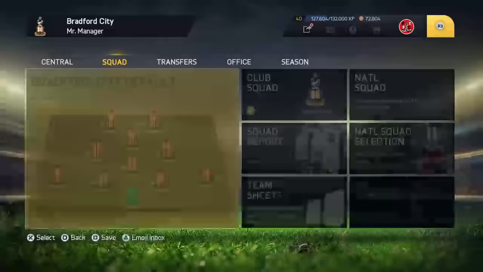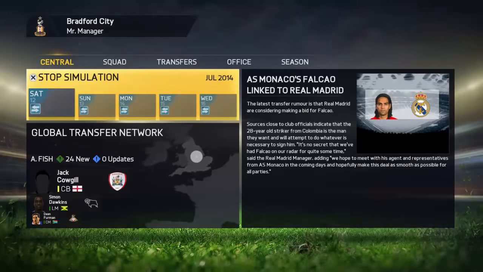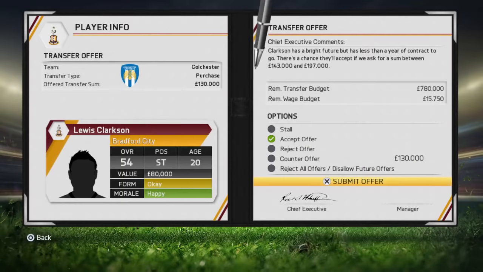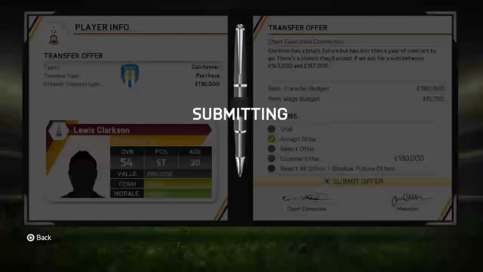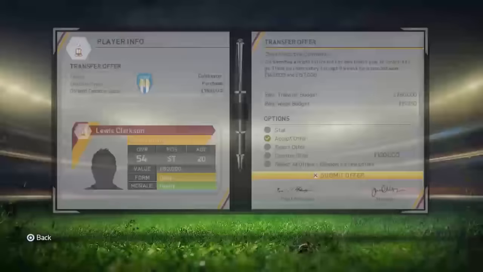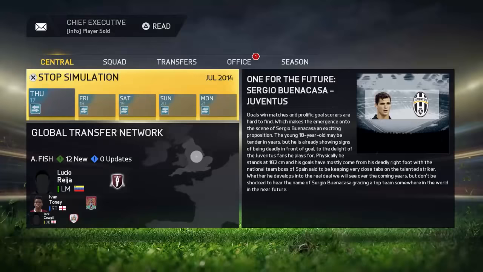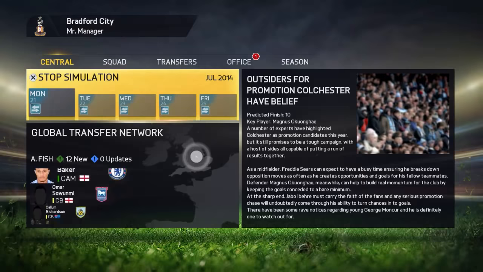Blackburn Rovers entertain... I'm just going to send forward to see if it works. Surely we'll get an offer eventually. Hey, look, we have a transfer offer for... Oh, Clarkson, okay, get rid. Player sold. I've got a feeling that I might have to simulate to January to get these guys on the latest guys.